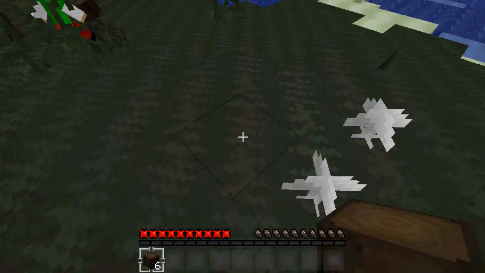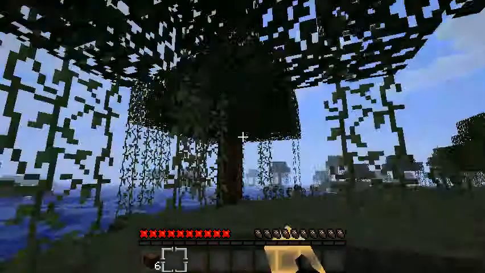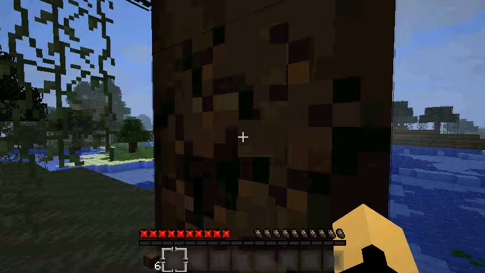Mushrooms don't have a color. Yeah, that's one thing that sucks. But our new texture. You can get the stuff. I'll get some more wood.